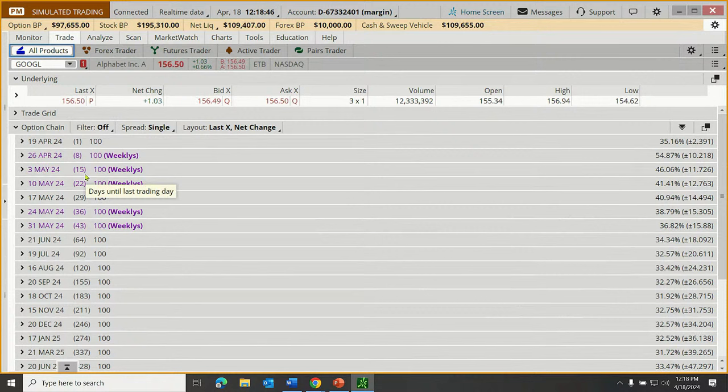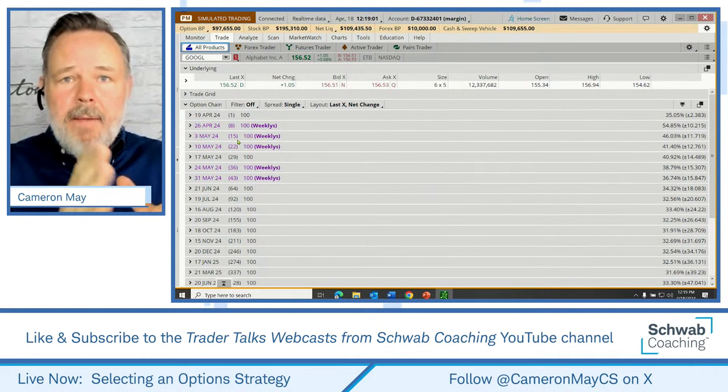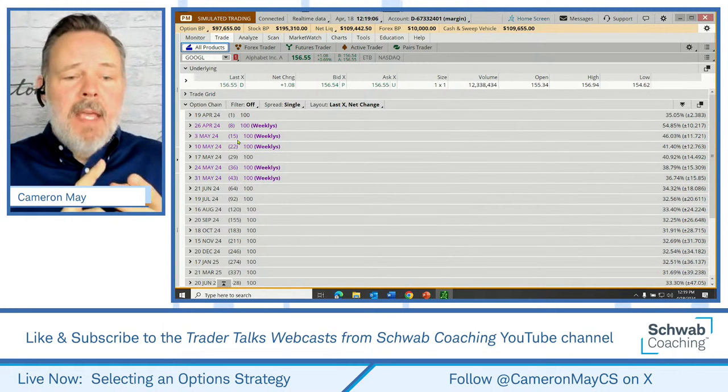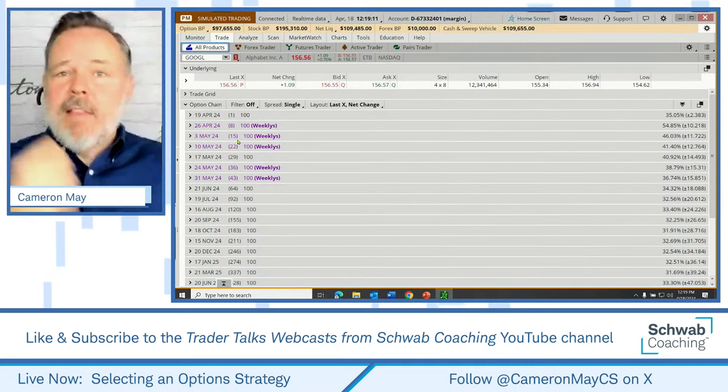What might be the trouble if we go with just the minimum amount of time that the trader might possibly need, if everything works out perfectly? Well, each day in the life of a long option buyer, for calls or for puts, doesn't matter, time is working against that trader. It's chipping away at their efforts for profits.